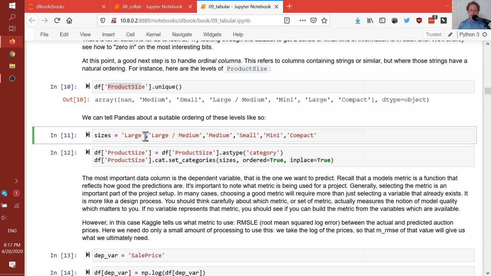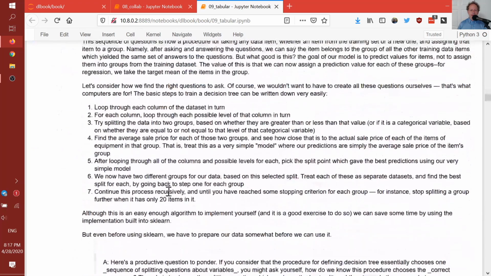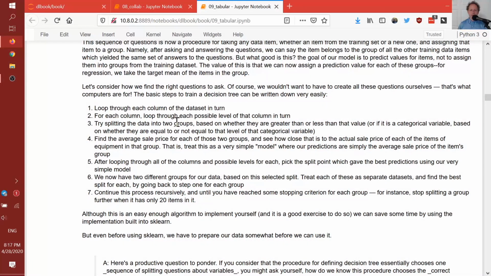And we're going to say, okay, let's get all of the auctions of large equipment and put that into one group, and everything that's smaller than that and put that into another group. And so that's here, split the data into two groups based on whether they're greater than or less than that value. If it's a categorical non-ordinal variable, it'll be just whether it's equal or not equal to that level.